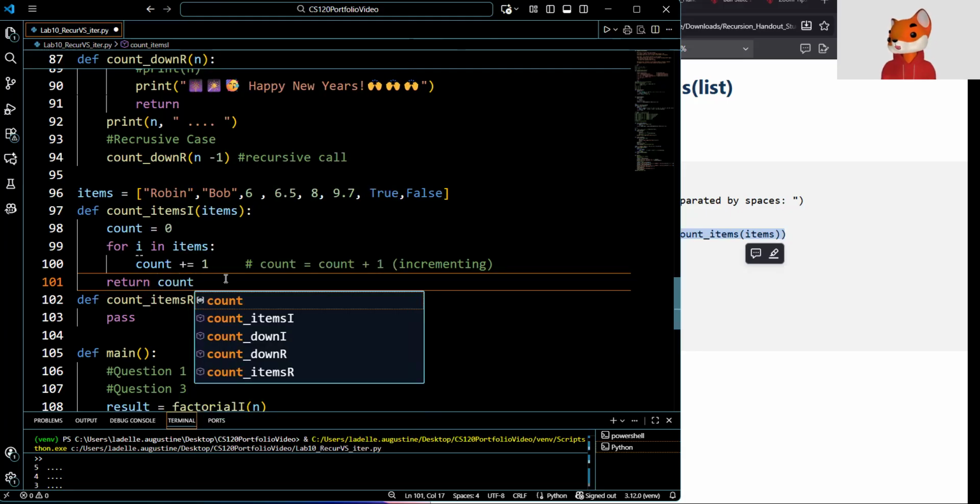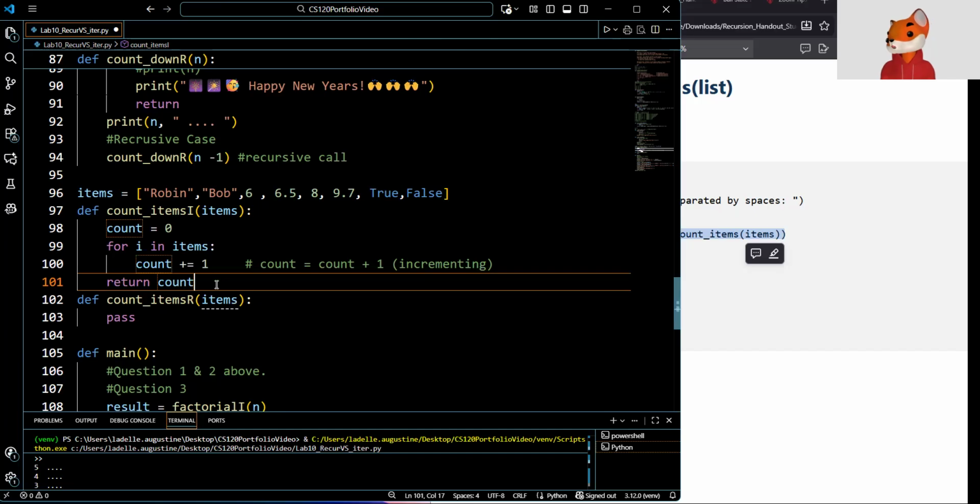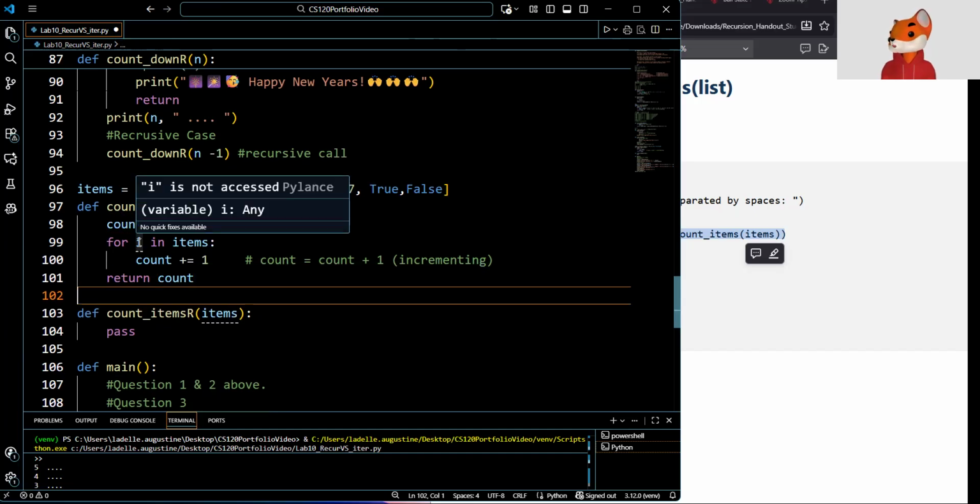Now, for things like this, whenever we're not actually using i, you can use an underscore here, where it just says we're using the for loop for the sequencing part to iterate through an item. We don't actually need to use this arbitrary variable there, so we can use an underscore. But for the sake of you learning a for loop and understanding that process, I'm just going to keep the i there. But we're not using the i at all in that process. So it's completely up to you how you want to do that. If you see that highlighted, it's because we're not using it.